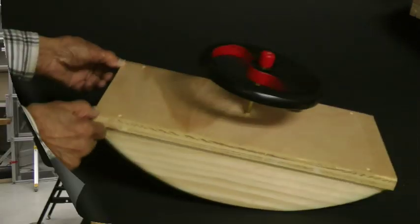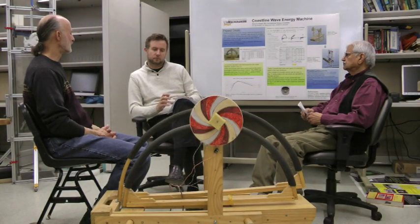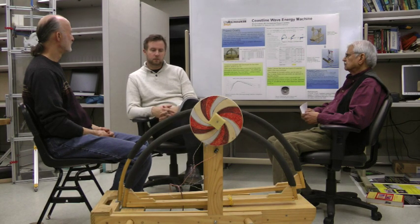Most wave energy relies on buoys deployed away from the shore, and then you need cables and other things that make it very expensive, with high initial deployment costs. With this, you just purchase a hull, connect it, tow it anywhere, and set it up wherever there are waves. A lot of changes would have to be made to our electrical grid — we're talking about smart grids, micro grids. This sort of power fits into that scenario quite well. It's very complementary to other alternative energy sources like solar and wind, and coastal energy is becoming more and more a player in that area.